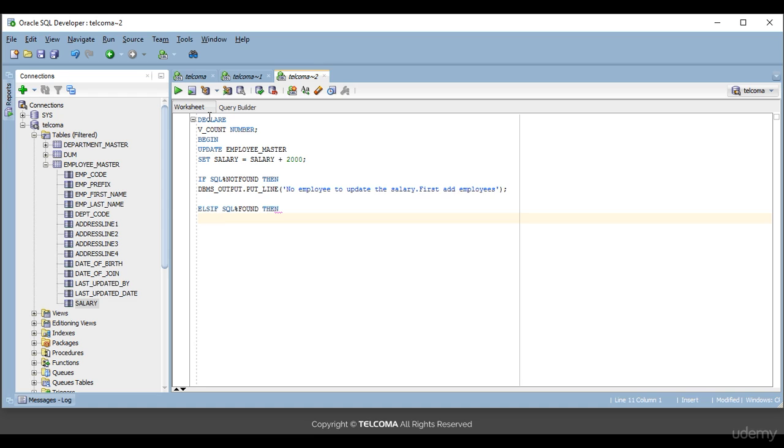So I will write here that v_count I'll assign SQL%ROWCOUNT, not row num, row count, and set dbms_output.put_line as number of rows affected are, concatenate the v_count to get the result of how many rows are getting affected with this.